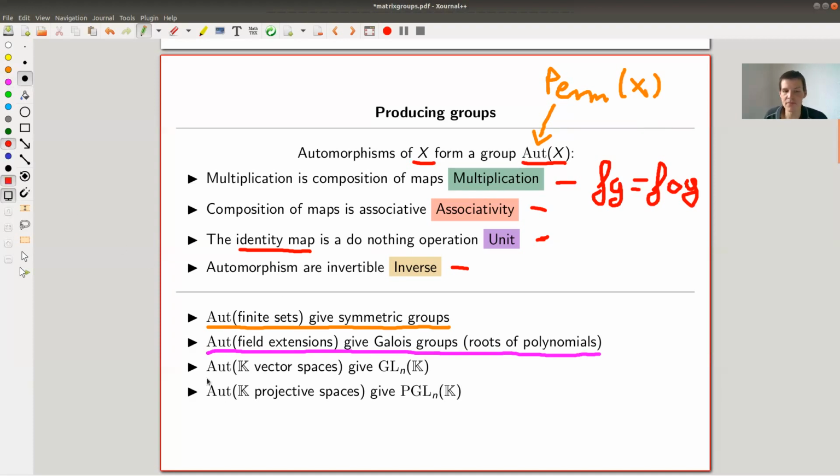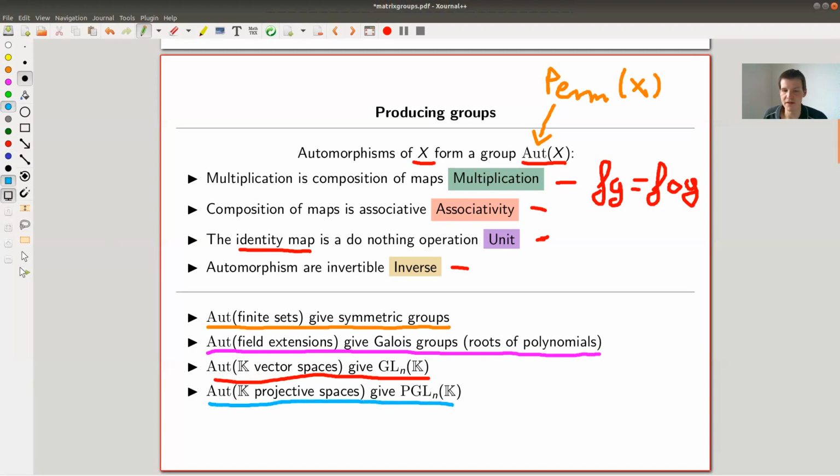More familiar might be automorphism groups of vector spaces. And in this case, X, I just said X is something, right? X is an object, whatever that means. In this case, X has some extra structure. It's a vector space. So I shouldn't consider all maps. I should consider k-linear maps. And then you get, of course, a general linear group, which is the first example of a group you ever see in linear algebra already. And more fancy examples along the way.